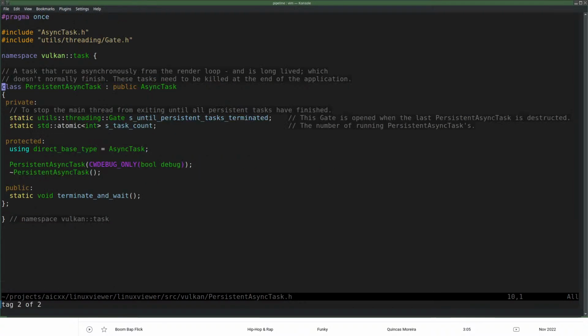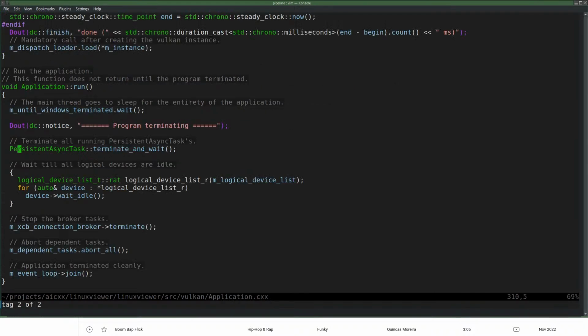That's strange. I moved this to Vulkan task because it is a task. Oh, I just have to put task in front of it now then.